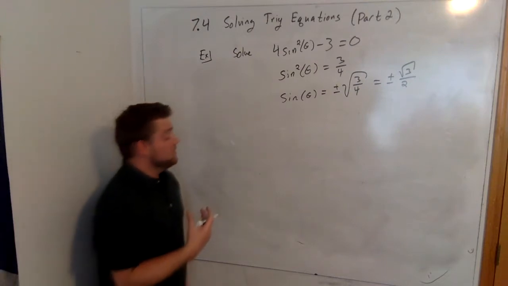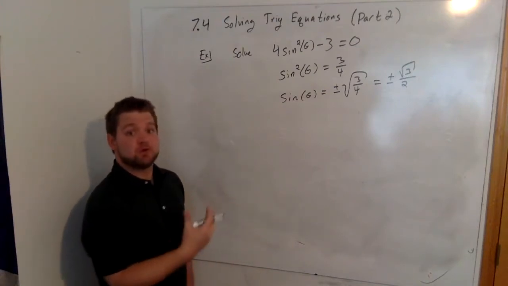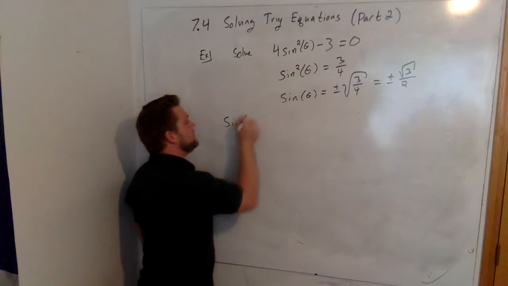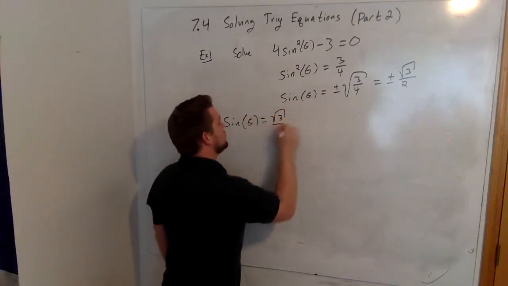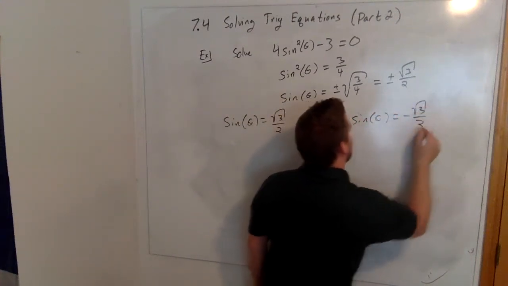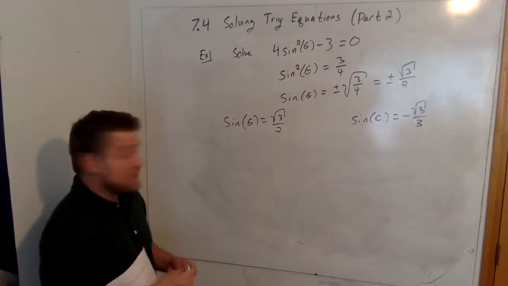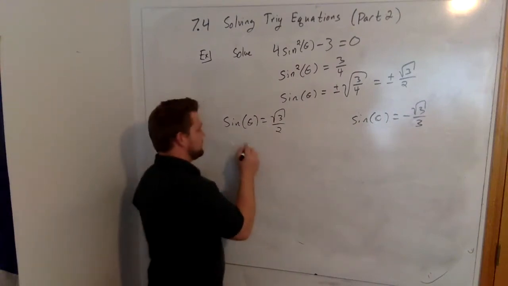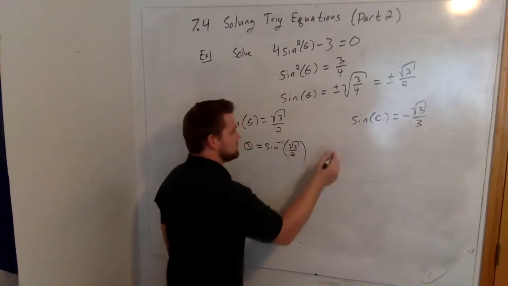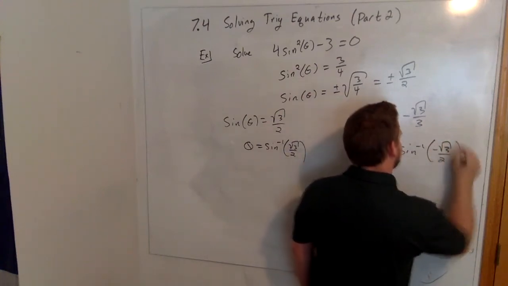So whenever we have equations that are a little bit more complicated, we always just want to reduce these equations down to just a set of simple or basic trig equations. Here I have 2 equations I need to solve. I need to know, when is sine of theta equal to root 3 over 2, but also when is sine of theta equal to negative root 3 over 2. So we need to solve each one of these separately. Okay. We could do this without a calculator. These are nice numbers on the unit circle, but if they're not nice, we'll want to take the sine inverse of both sides. So theta equals sine inverse of root 3 over 2. Similarly over here, theta will be equal to the sine inverse of negative root 3 over 2. Let's solve this one first.